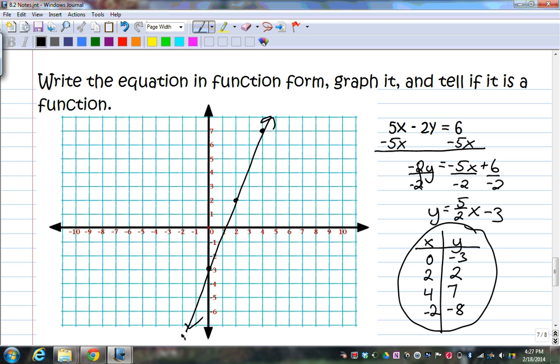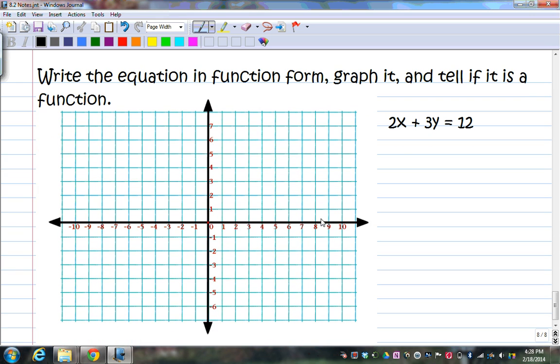The way that we can do that is, well, you can look at it and say, oh, I can make this a mapping diagram. Or you can say, this would pass the vertical line test. If you took a straight line, your pencil, like this, and you just dragged your pencil across the page, it's only crossing one point at a time. So yes, this is a function. Okay, sorry, I didn't read all the directions. Silly me. All right, pause the video and try this one, and then graph it and tell me if it's a function.